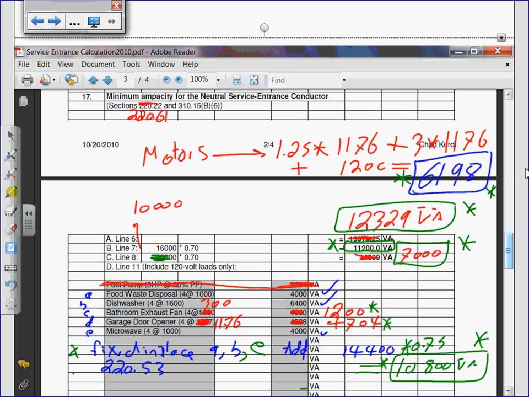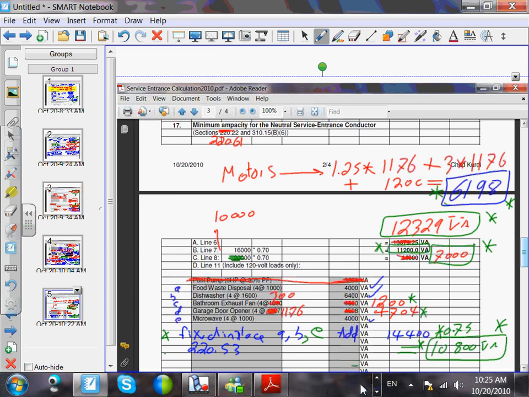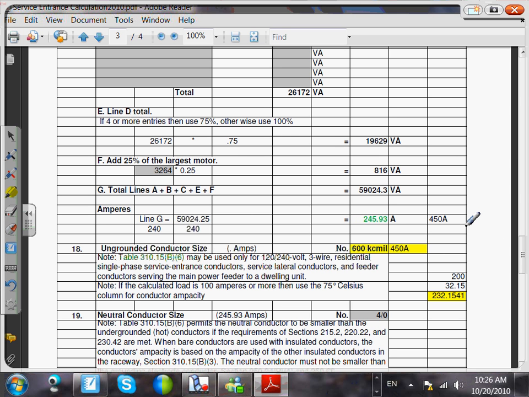6, 7, 8 equals 11. So I just took line 11. Okay. Line 11. So from the step before, I want to carry this number. Add them all up.